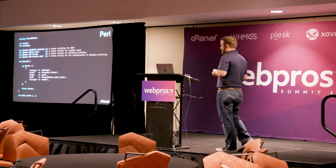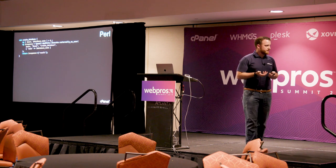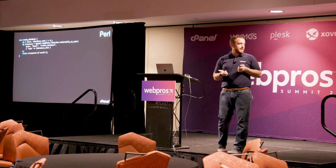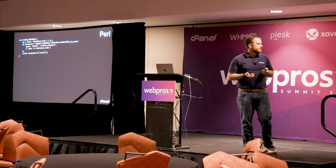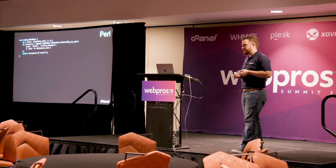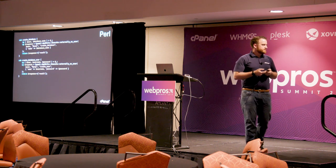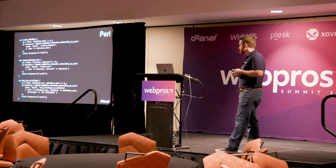Before we get to post-create, let's look at some of the supporting modules we'll want to have. We're going to want to be able to create the database, and this is what executing externally as a user from a root privilege would look like. We're passing it the same user that the hook passed to us when we created the account. And then we're calling the command create database under the MySQL UAPI module. And we can do the same for creating the user. It's a very simple layout. And the same for assigning all privileges for that user to the database.